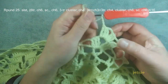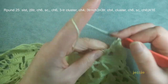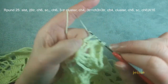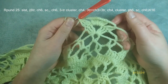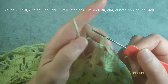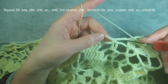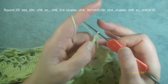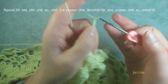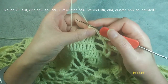And this one, we do cluster. Okay, finish here, chain 6. So keep this one, we use this. The last one we do single crochet chain 6. Okay, then you repeat the next. Now we finish round 25. I already finished the slip stitch.